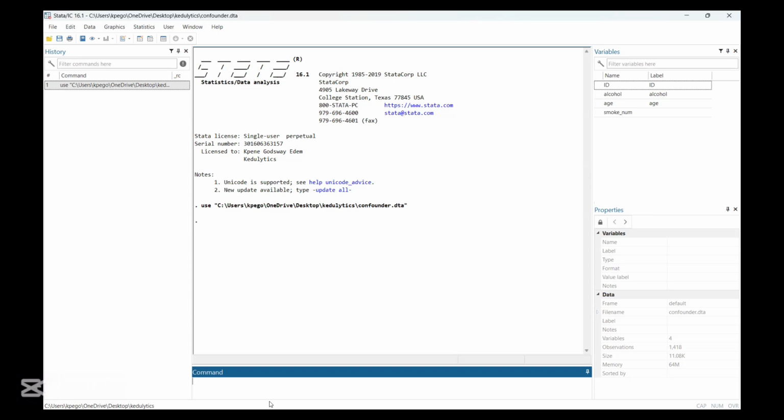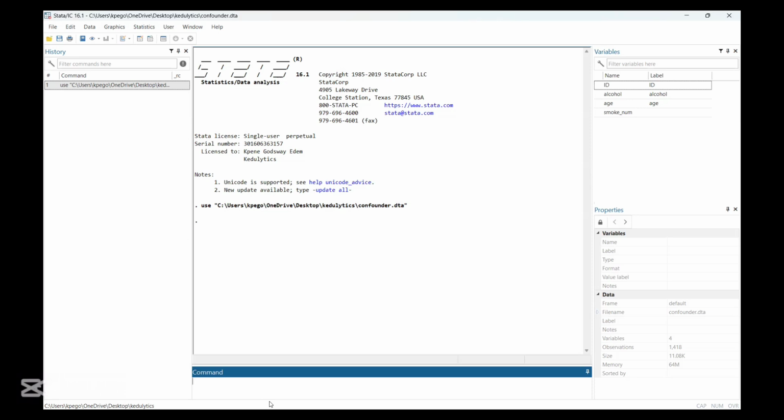So here we have three variables: alcohol intake, age, and smoking status. We want to see the association between age and smoking status. So our exposure here is age, and our outcome is smoking, whether you smoke or not. The outcome is categorical, coded 0 and 1, where 1 means smoking and 0 means no smoking.